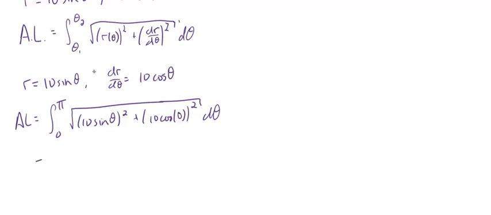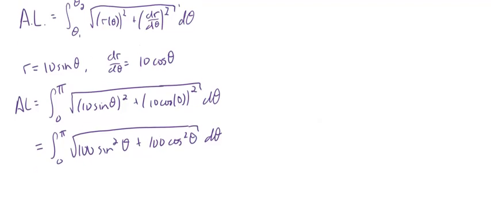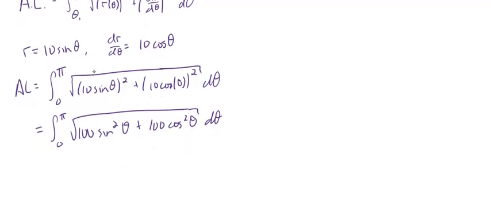So what do we do from here? Well, you need to make sure you square the 10 and the sine. That's probably the biggest error with this one. Integral 0 to pi of the square root of, I wound up getting 100 sine squared theta plus, same thing with this, I need to square both the 10 and the cosine. That gives me 100 cosine squared theta d theta. Now, this should jump out to you. You should recognize this. Should be familiar.